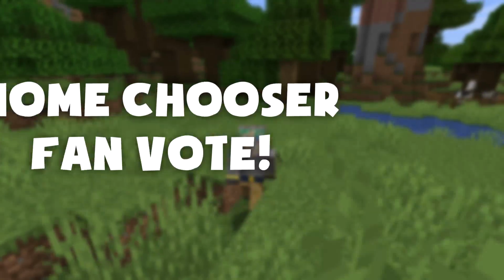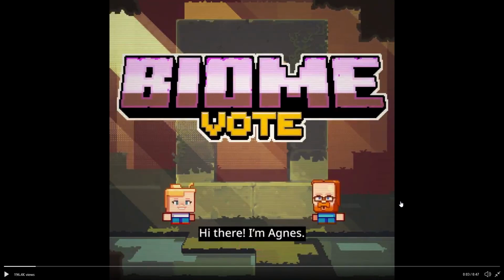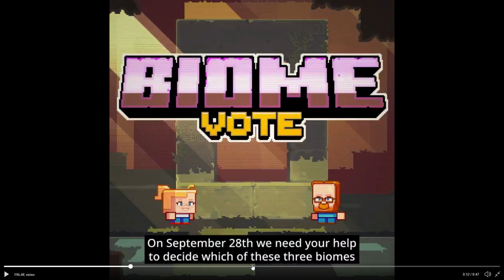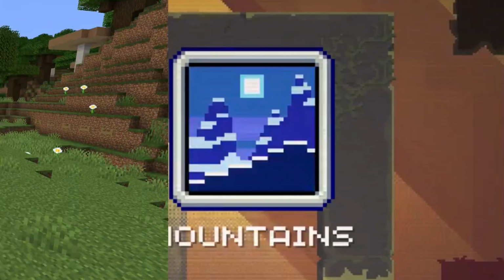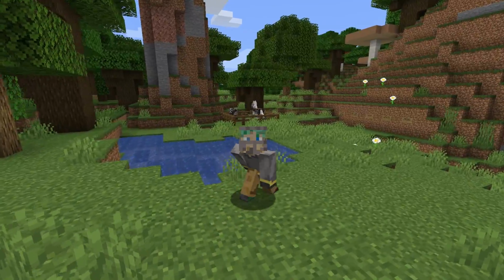But in terms of this year's Minecon Biome Chooser fan vote, that is certainly not it. Not it at all. Yesterday on the official Minecraft Twitter, this year's Biome Chooser fan vote was announced. This is a fan vote that will take place at Minecon Live, which is September 28th. As a refresher, last year we voted on the taiga, the savanna, and the desert. The taiga biome won, and sweet berries, campfires, and foxes were added. Sorry, Bedrock, not foxes for you. This year, we will be voting on either the Badlands, the swamp, or the mountain biome. Those are some pretty cool possibilities, and I definitely can't wait to see what features are proposed for each biome.